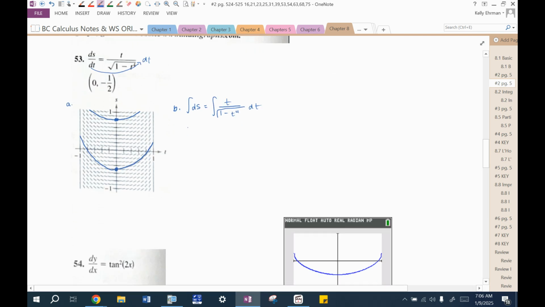All right, left side is easy. It's s equals. The right side, so this u-sub is not going to work because there's more than a 1 degree difference. The derivative of 1 minus t to the 4th will be negative 4t to the 3rd, and that's not going to help up here. But this is inverse trig, where a is 1, u squared is t to the 4th, so u is t squared. And that works because then du/dt would be 2t. So du divided by 2t is dt.